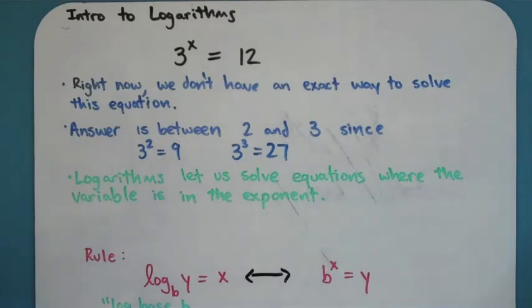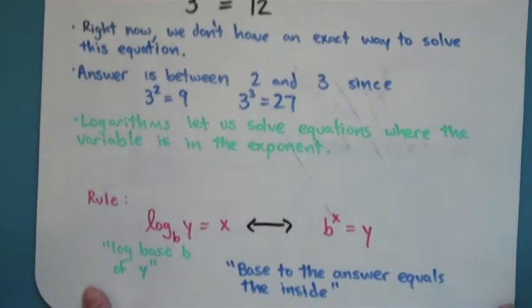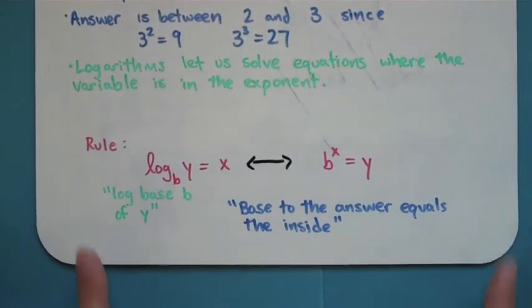We need a way where we can get the actual exact answer to problems like the one above. So a log is going to be very helpful in solving equations when your variable is in the exponent. That's what it's going to be good for. Before we can do that, we need to learn a few basic properties about logs first. The big rule, the one that we're going to be using very regularly in this class, is written right here in red.